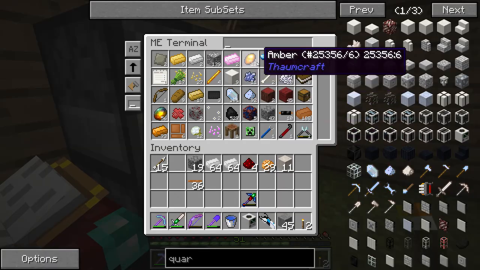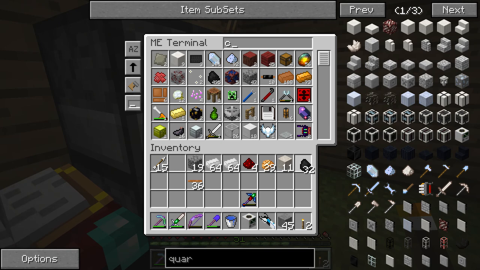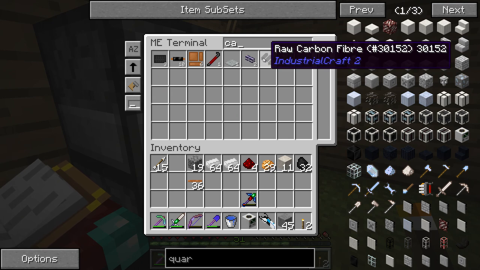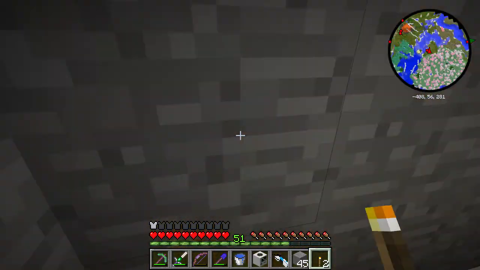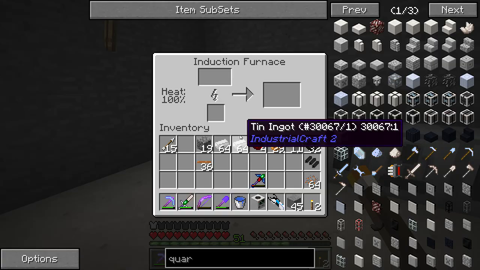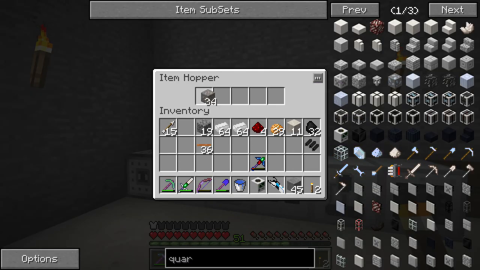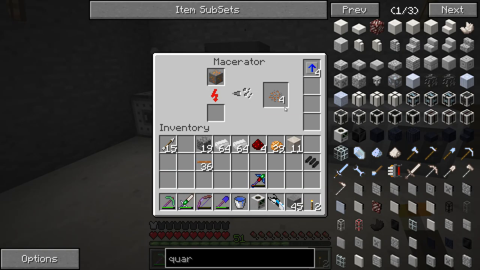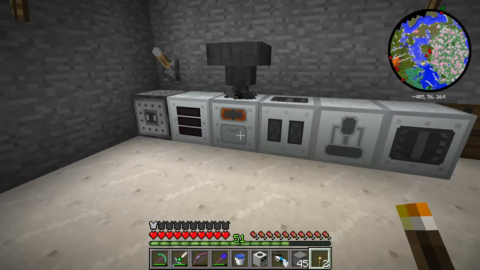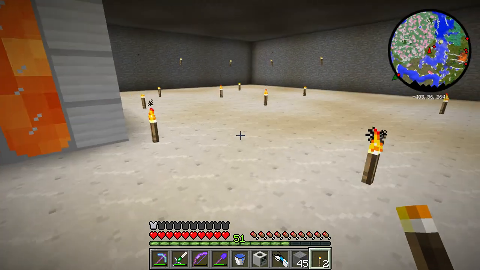And something I also wanted to do... half a stack, and let's see what was that? Carbon. We do have some raw carbon fiber. We want more carbon fiber. I'll show you guys why in a second. Okay. After that, we got the iron, then the coal. So the copper is gonna be done now. Okay, now let's go forward.